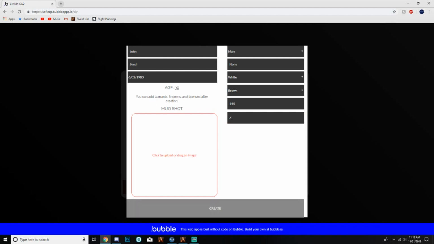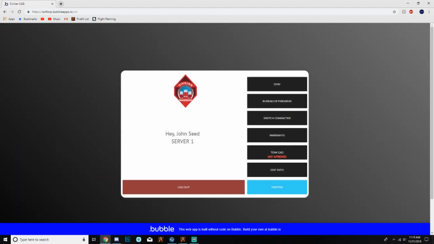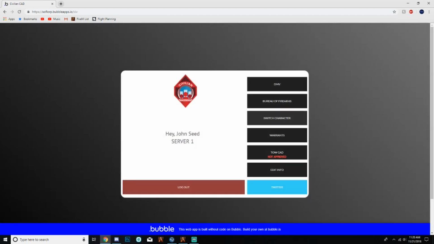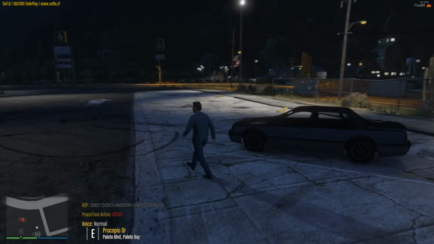Anyways, so I won't be putting an image here just for demonstration purposes, but once you create that, then you'll have all this, and then John Seed, so there's the guy we created. Like I went over earlier, there you have everything there, and you can edit all that later. So yeah, let's get out of the CAD for now, and let's go back in game. Okay, we are back in game with our John Seed account right here.